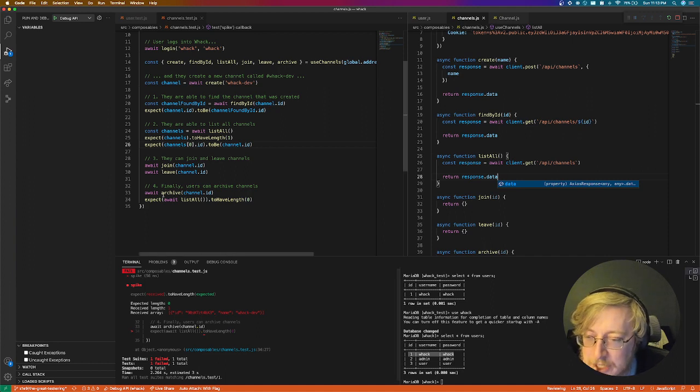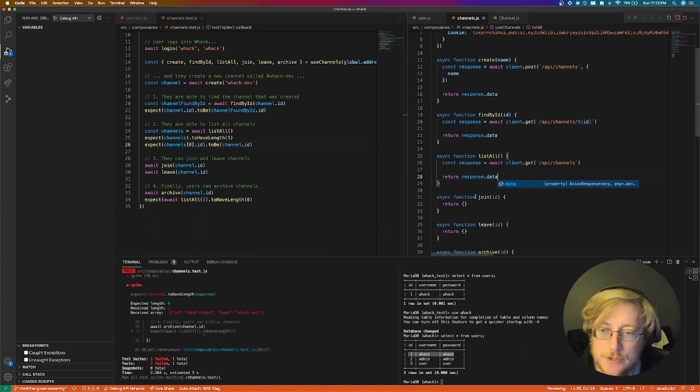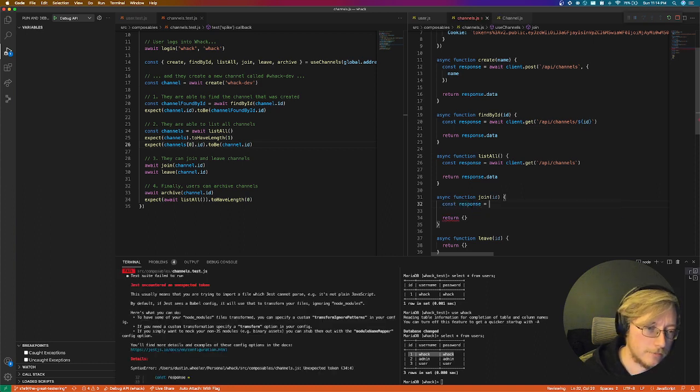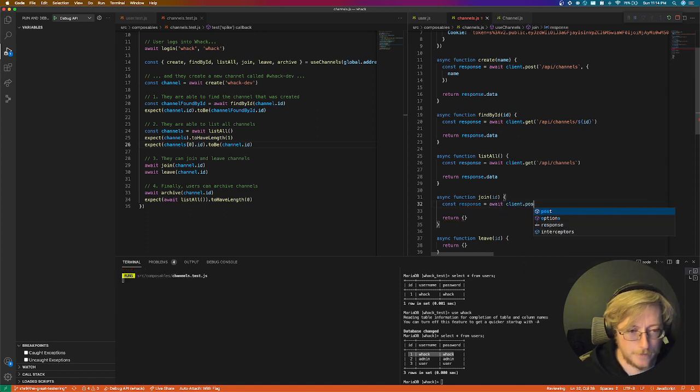Interesting. Because we haven't implemented this archive, this one's going to fail until we do. Let's go ahead and do our join. Again, this is one that'll either work or not. This one, I think I'm going to go ahead and wrap it, and then throw a generic exception or something, but we'll just keep it simple for now.